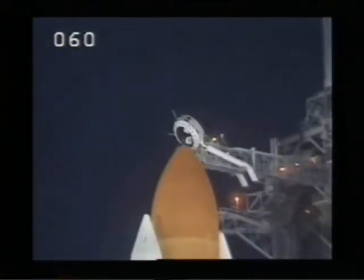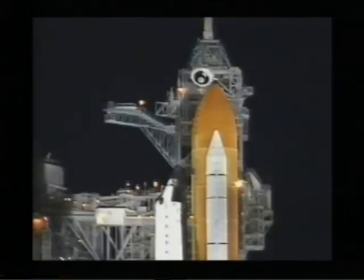Close and lock your visors and initiate OT flow. Best wishes on your mission to service the International Space Station. Copy that. We're on our way to the station, and we'd like to say thanks to everybody who has made Atlantis and us ready for launch. See you in about a week and a half.